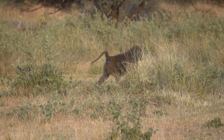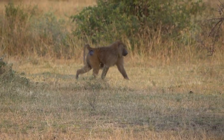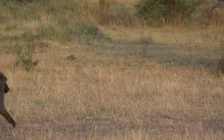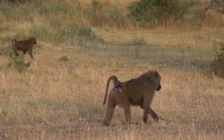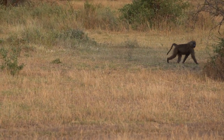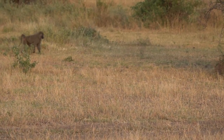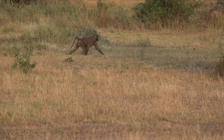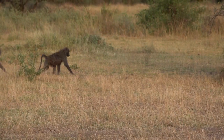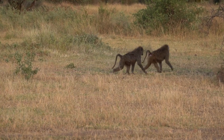A mother carries her newborn at her breast while holding it with one arm. Then, at 4 to 5 weeks old, a baby will sit on her back to ride. The baby first eats solid food when 5 or 6 months old, being weaned at 8 months. Females groom and play with the young. The male helps with rearing and grooming and defends his females when necessary, the young ones often choosing to follow or sit next to the males. Olive baboons become reproductively mature and start to breed at the age of 7 to 10 years.